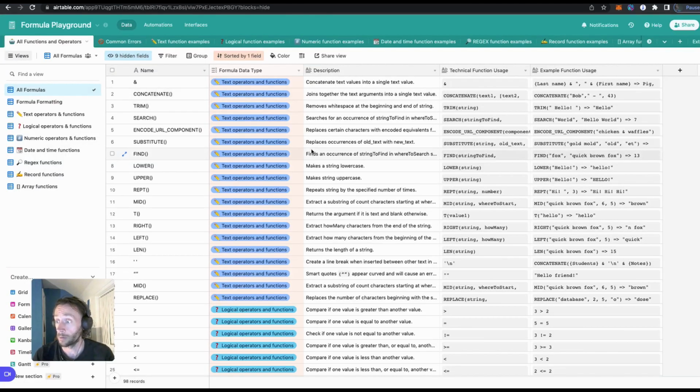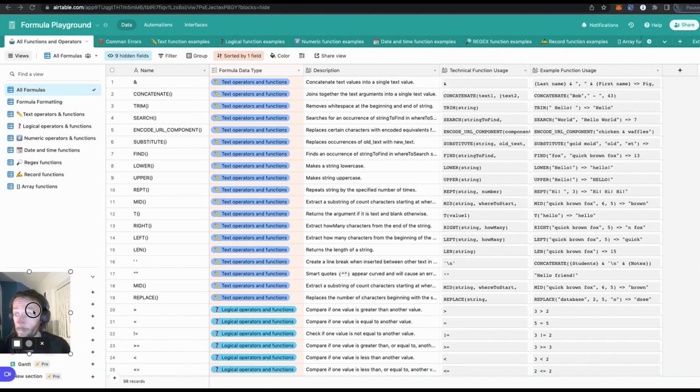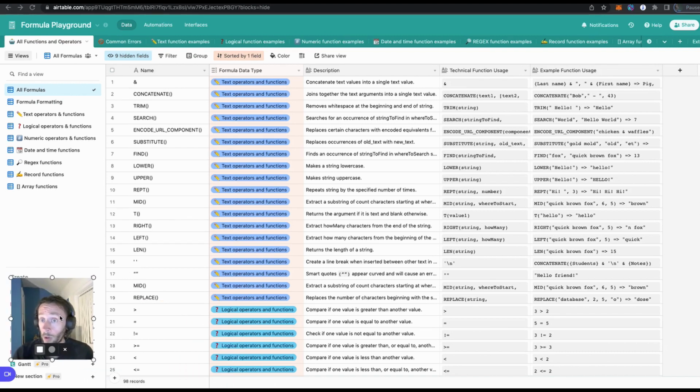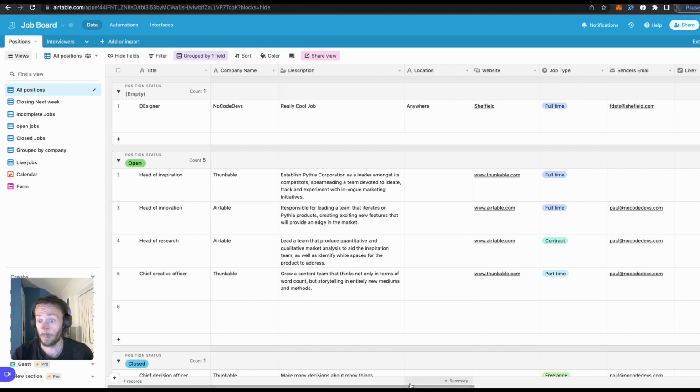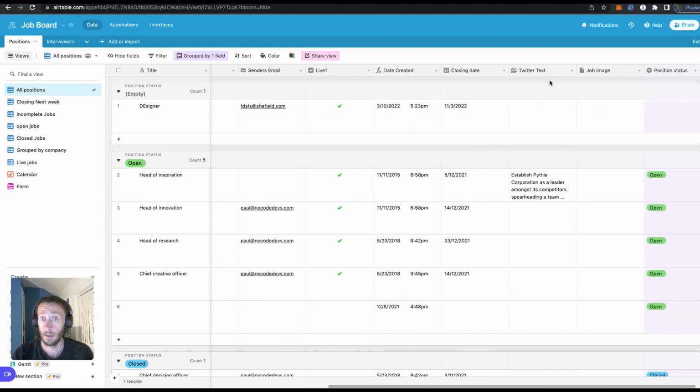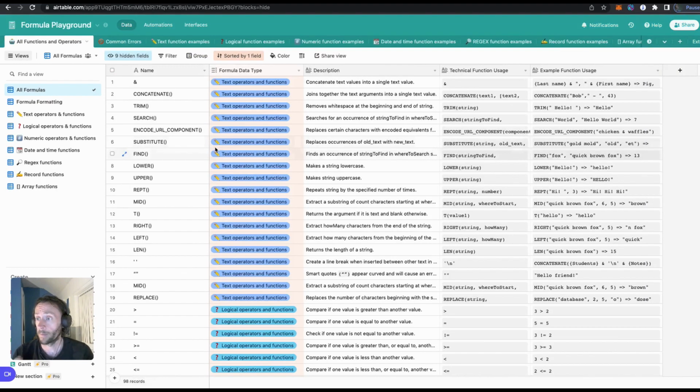Now this is what it looks like. This is how I learned how to use formulas. This is what I use a lot when I'm working on different kinds of projects. Right, so as you can see, there are different tables at the top for all different kinds of formula. And one thing I need to make at the moment, in this base here, is that I've created a text field here. And I want to calculate in this text field that it stays under 280 characters, which is what is required for a tweet. So let's have a look here.